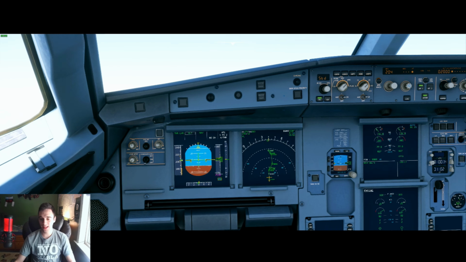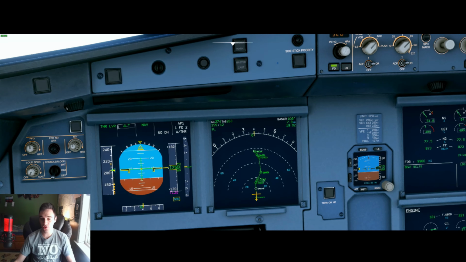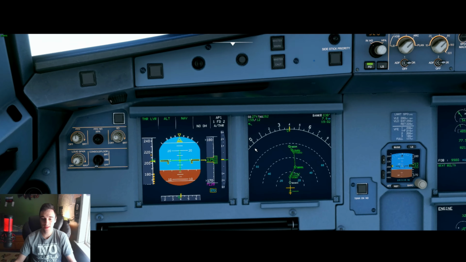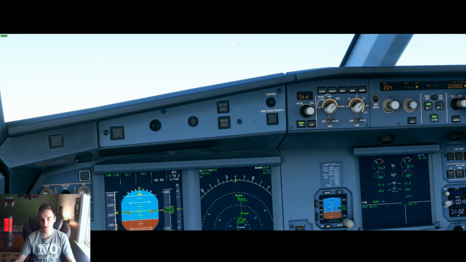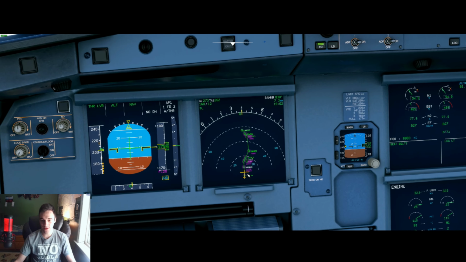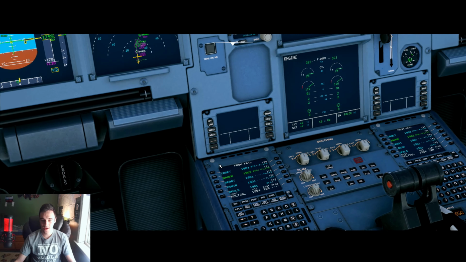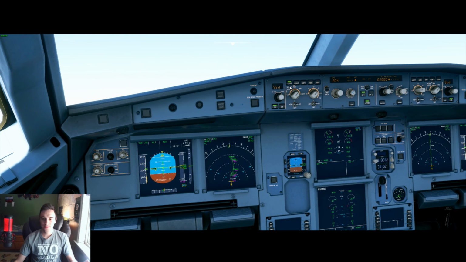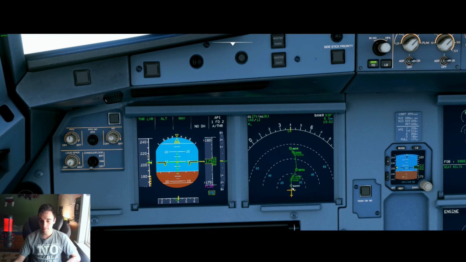Alright guys, now I'm less than 60 nautical miles away from Charlotte, and the aircraft did actually have to just add some thrust because there is an altitude constraint here at Banker. If I click my constraints right here, we see that it is at 17,500 feet, and we can also see that down here on the MCDU, 175. So the Airbus is going to do that. It will automatically hold at different constraints.